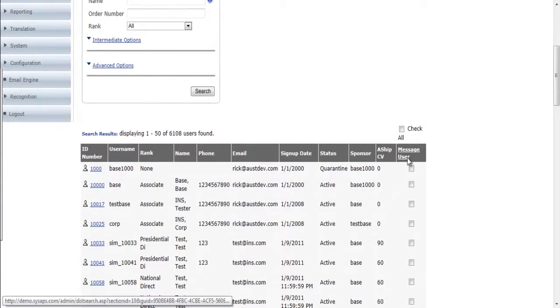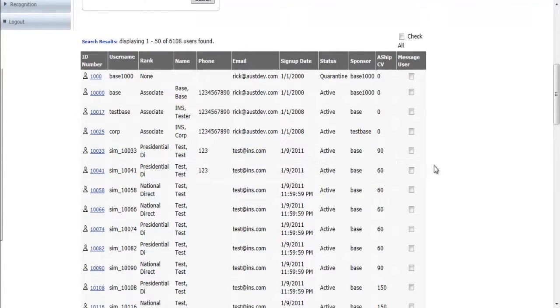You'll see on the very right-hand column something that says message user. Because emails in today's world are pretty much useless, the amount of them that get killed by spam filters at the server side, spam filters at the user side, right now email deliverability runs about 30%. So to rely upon emails for important information to your members is kind of like suicide. So what we have is a very positive messaging system built right into the system.